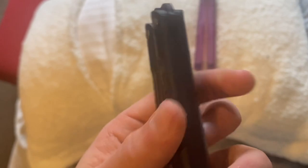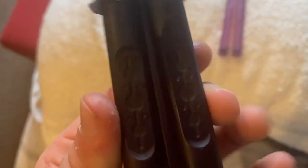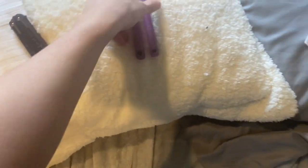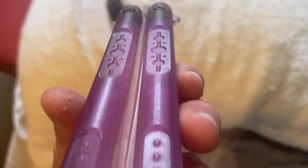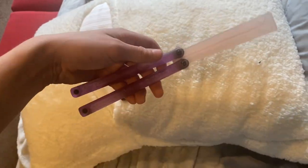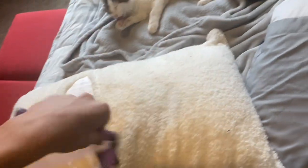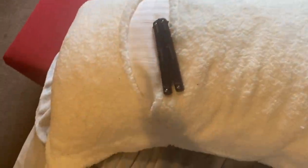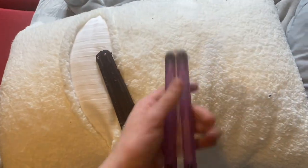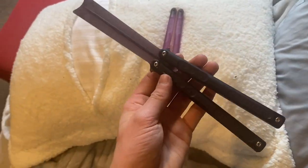Another flaw with the old version: mine came blemished, pretty blemished. I've seen someone else's came blemished as well. But the newer models — NDK has had them a lot more refined and nobody's getting blemishes at all, everything's perfect. I don't know what he changed, but maybe it's because mine was custom with gold dust, and the other person that had a problem had a custom one as well.